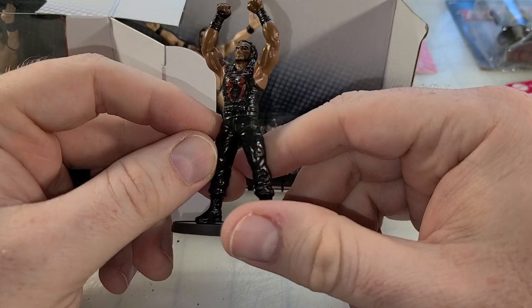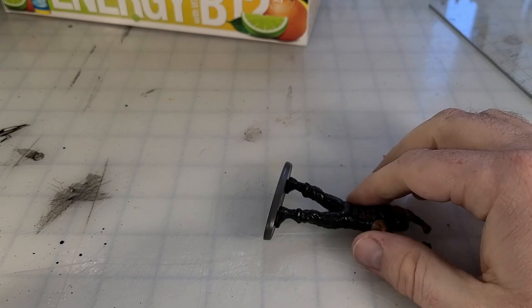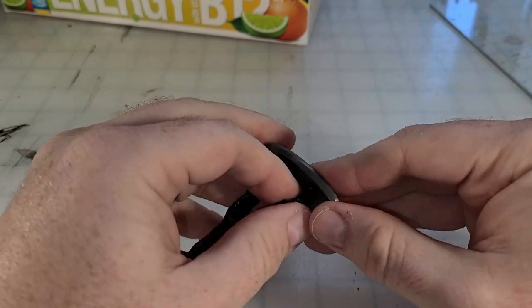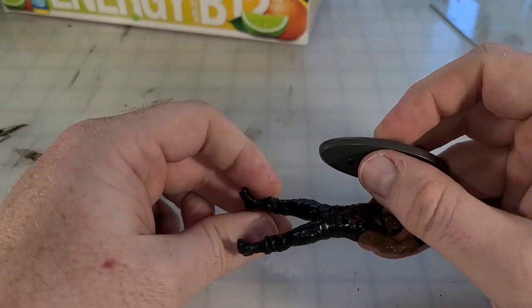This four-pack of wrestlers is actually from Five and Below, but that just doubles down on my point. Wherever you go, keep your eye open, keep your mind open — you'll never know where you're gonna find inspiration for your next craft. And with that said, let's get to it!